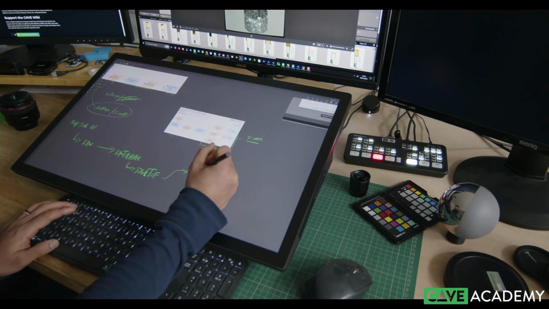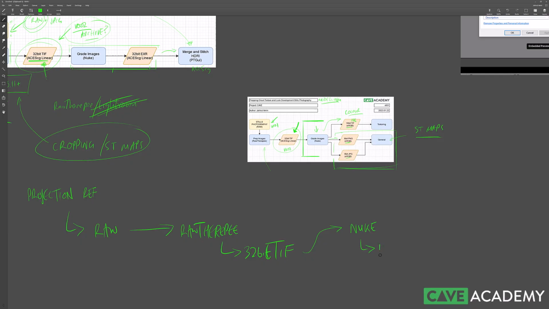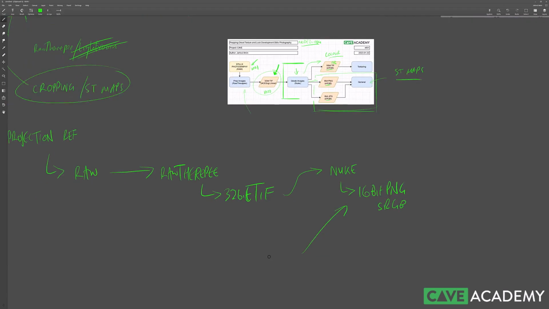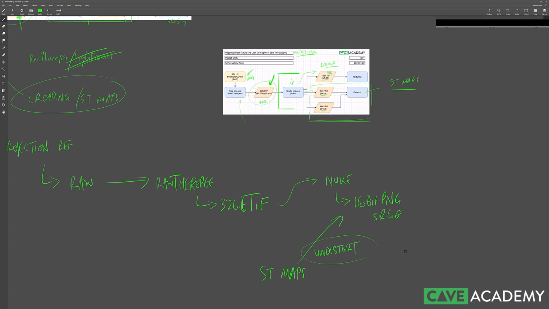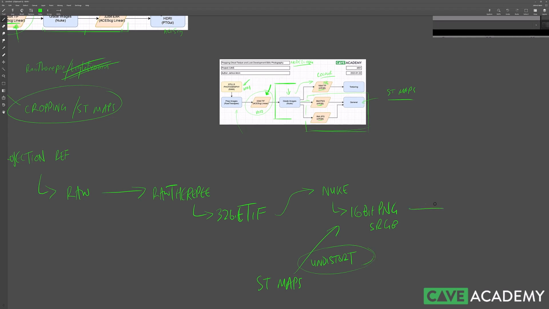And we're going to go into Nuke and do a quick grade. That's going to be output as, let's do 16-bit PNGs again in RGB. Only this time, to this image in here, we're going to apply the ST maps so we can then do the undistort. That way, when we're projecting onto our model, we're matching what we've got from the undistorted reference from the processing. That's the important part, and then we go out and do our texture work there and make sure everything lines up. So again, that's super important.